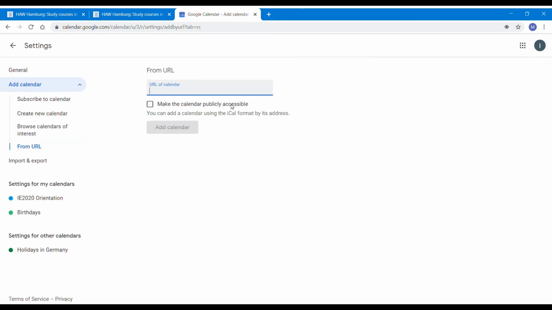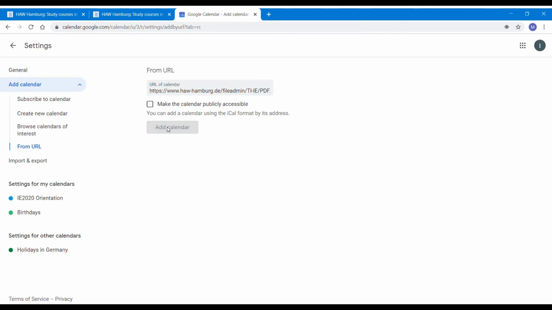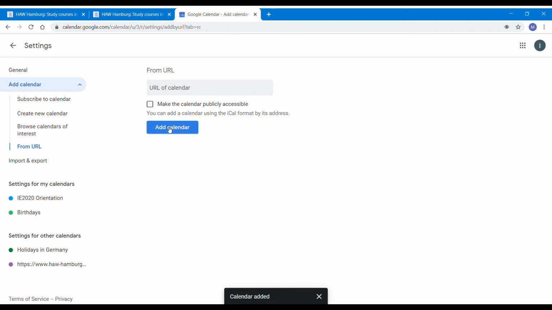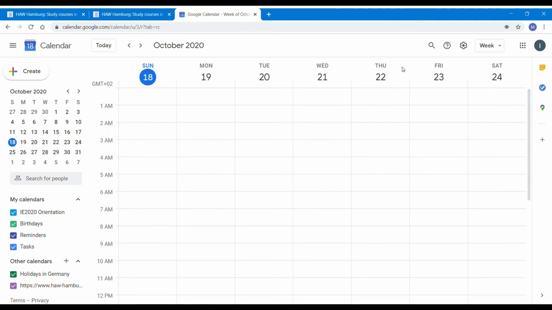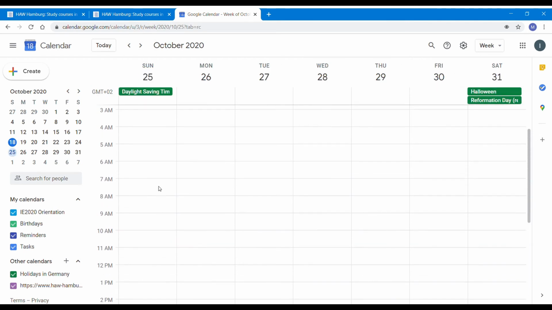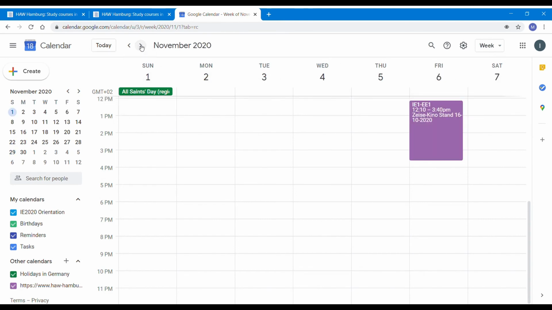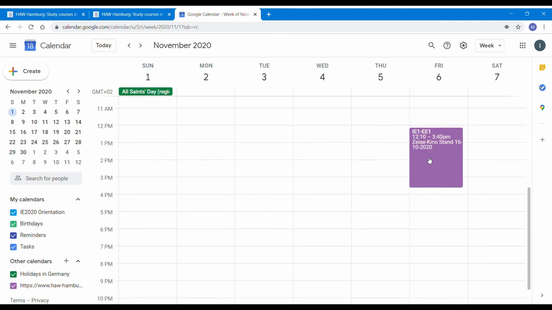So if you copy and paste the URL that you copied, the calendar file address, if you add it like this, now the calendar file will be added to your Google Calendar, and it will be updated as the IT teams update the calendar files.